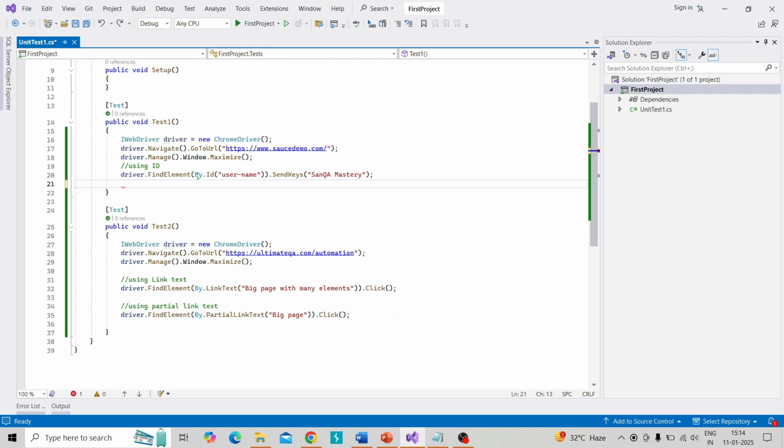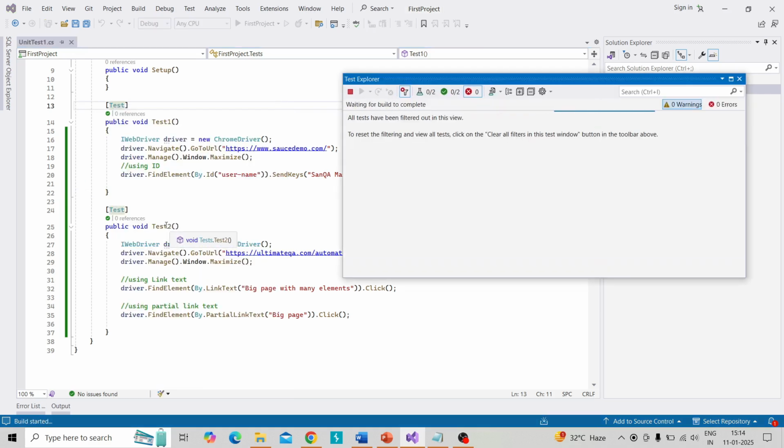So I will run this code: driver.find_element By.id, and here I'm giving the value of that id, user-name. I am sending the value sanqmastery as a username. For running this test, right click on test and run. So you can see by using id, it passes the text into the username text box.